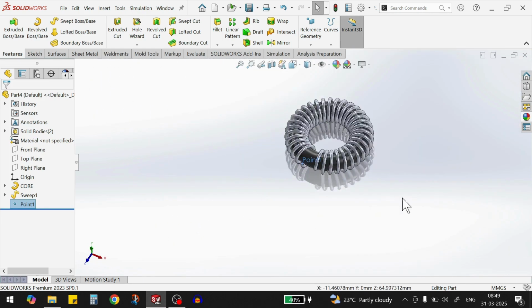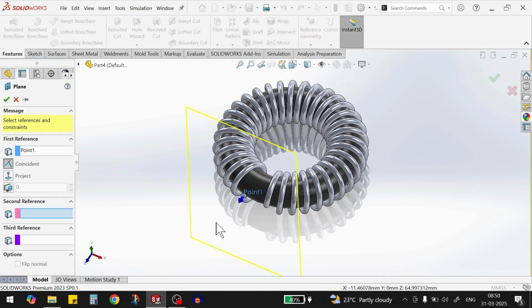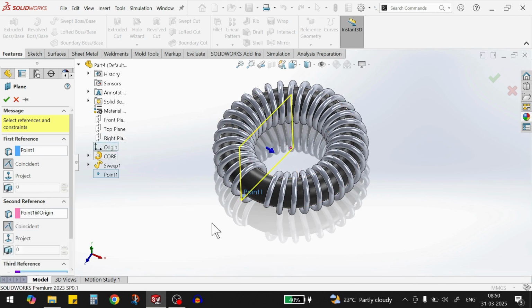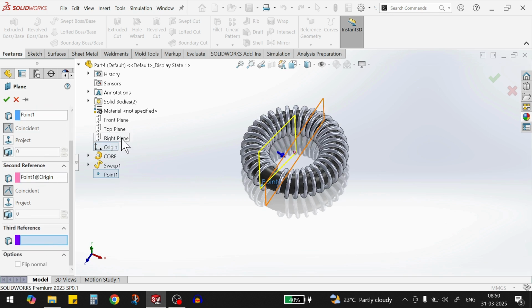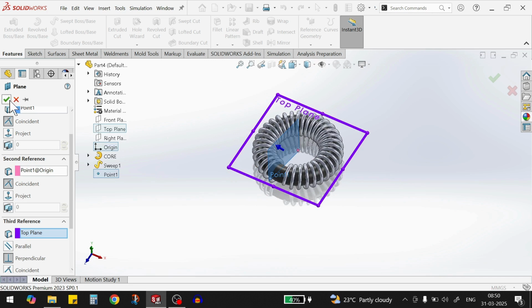So I created this point to create the plane here. For my plane, the first reference is this point, the second reference I have to select the origin, then the third reference I'll select the top plane. So this plane is created.